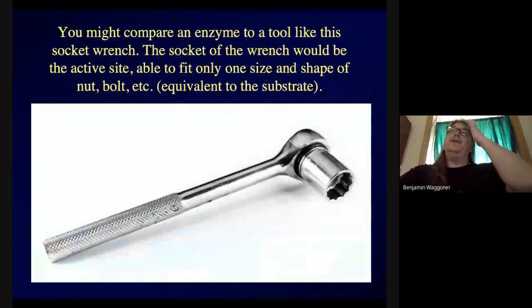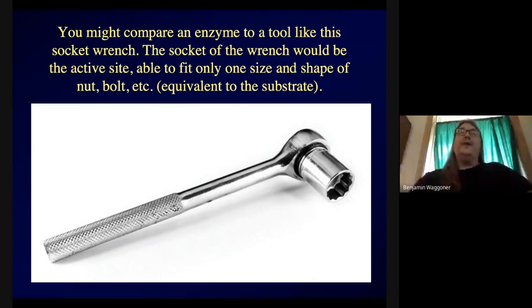And as I've said, you might compare an enzyme to a tool like a socket wrench. The length of the handle or something like that may not make a huge amount of difference, but what's absolutely critical is that socket. The socket is the active site, and that active site can fit only one size and shape of substrate, which in this case would be the nuts or the bolts, whatever you're trying to loosen or tighten with your socket wrench.